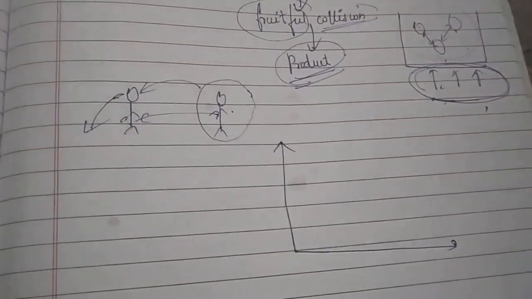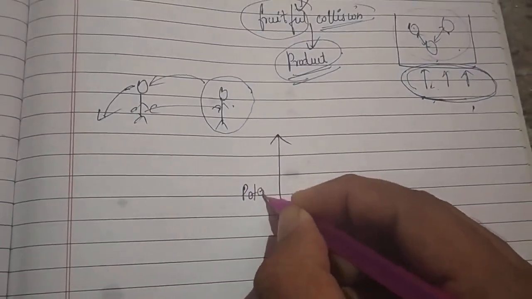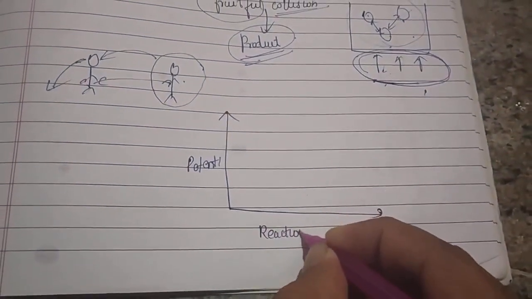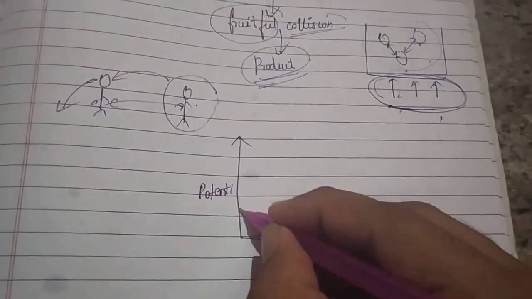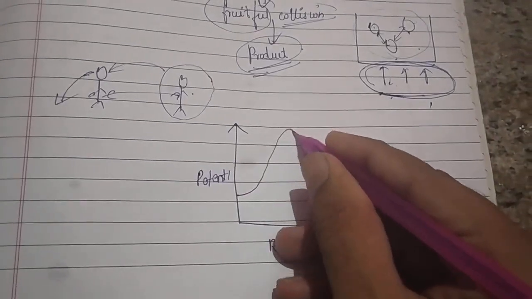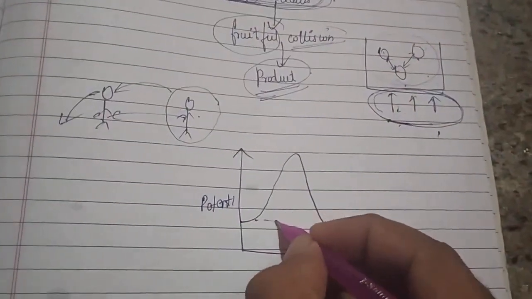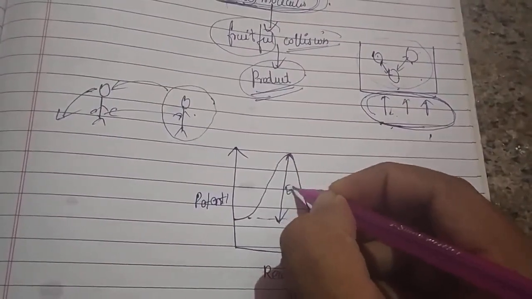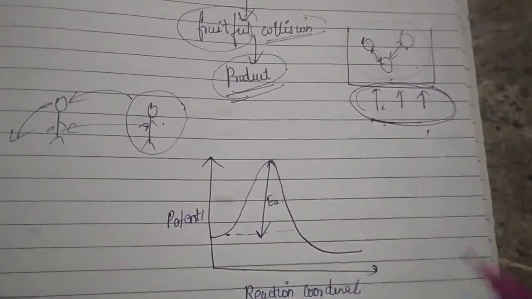So in case I am going to plot a graph and explain what is happening, if your molecule is having an average energy, why is it not possible for the average energy molecules to give you the product? It is a similar case. If I take this one as my potential energy and this one as my reaction coordinate, of course this graph is well familiar to you. So whatever the distance is there, this part if I take, this is called what? Your activation energy. Now by utilizing this graph, let me explain whatever I have explained now, very important.